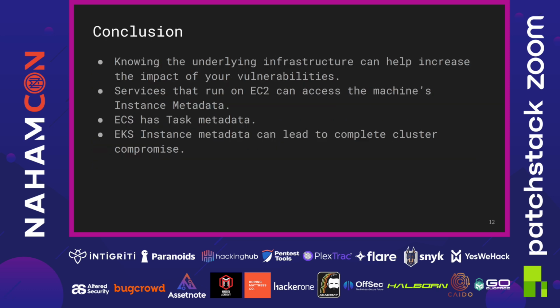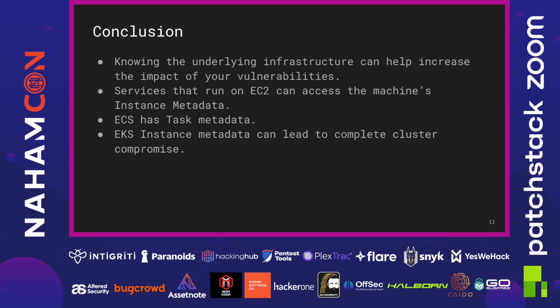And finally, to sum up, we are going to look at some key points. First one is that knowing the underlying infrastructure of your target can allow you to drastically increase the impact of the vulnerabilities that you find. Maybe a report would have a low criticality because it's a staging thing, or maybe the data that service has is not very critical. By being able to pivot inside the AWS account, you might be able to get a lot more impact out of it.